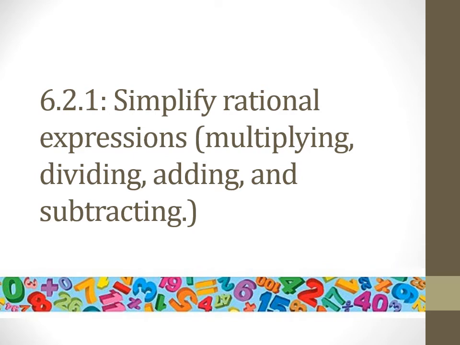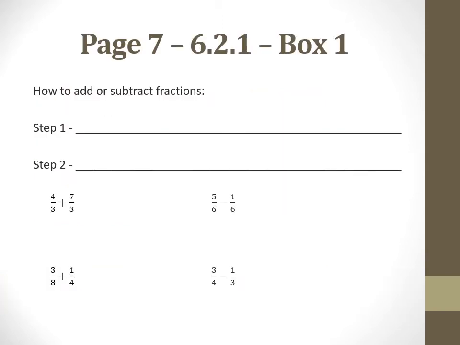Welcome back to Algebra 2, Priority Standard 6. Today we are going to finish Learning Target 6.2.1 on simplifying rational expressions. So in our last two videos we had topics involving multiplication and division of rational expressions, and today we're going to focus on the last part of this skill, which is adding and subtracting.